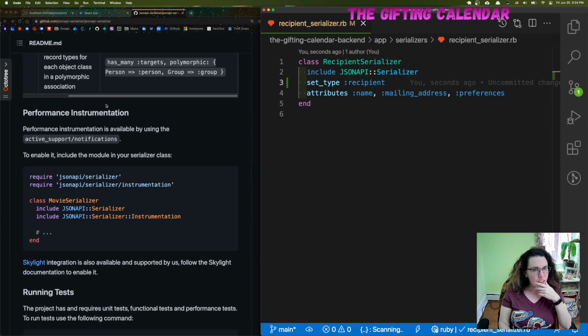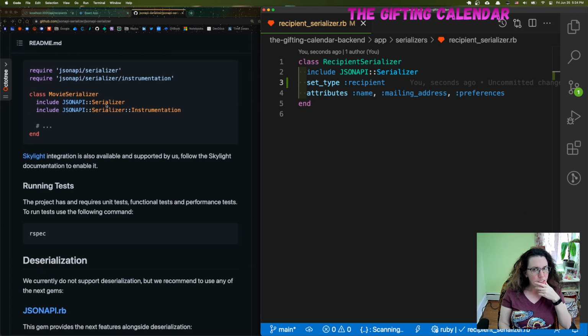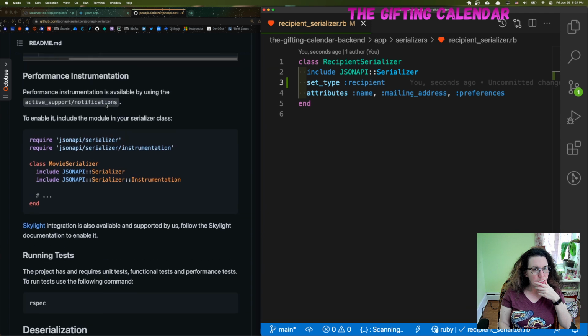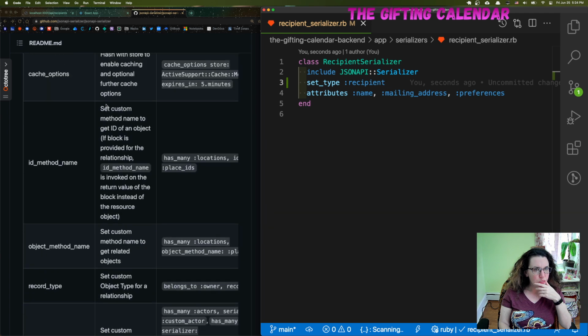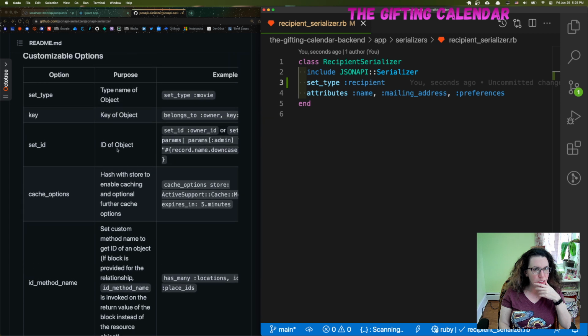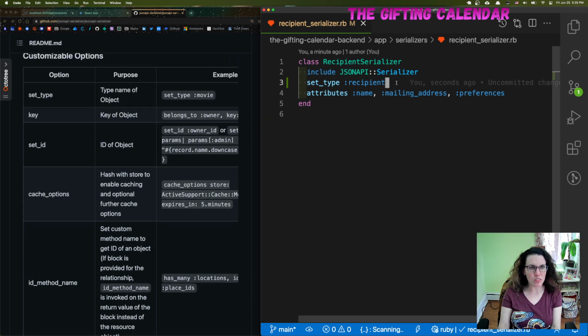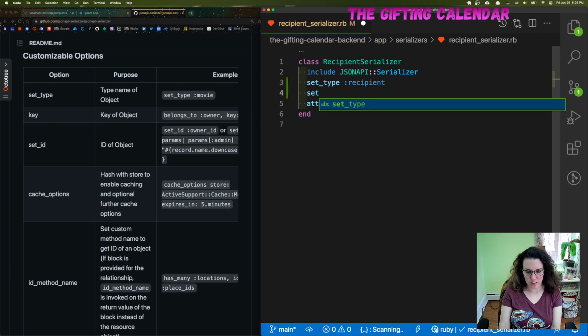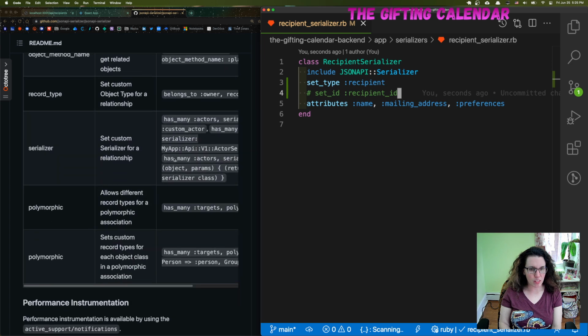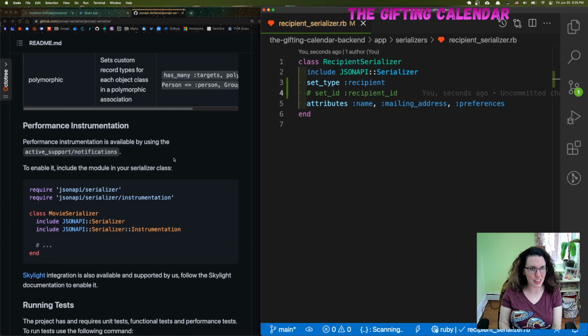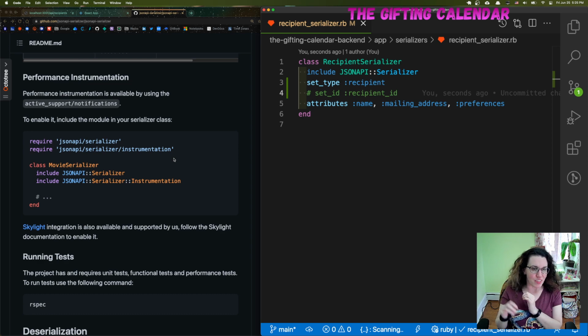Okay. I kind of want to see what happens when I set ID as well. Although that doesn't exist, so I'm going to comment that out. It might just infer it, because it's a gem, and gems are like little libraries for Ruby.